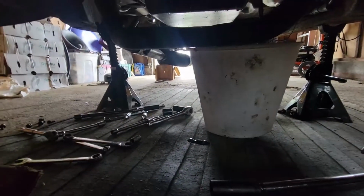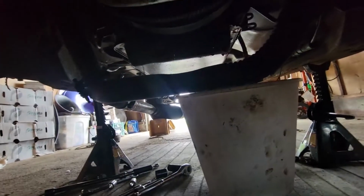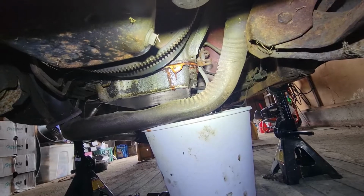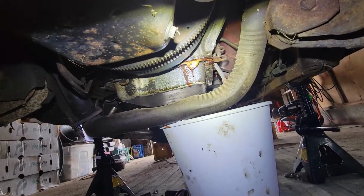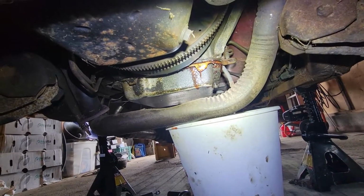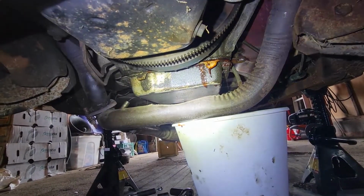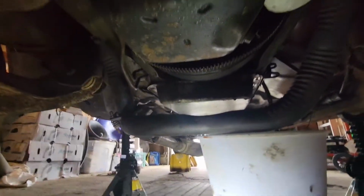Okay, I've got a bit of a mess going on down here. As you can see, that Y pipe won't come out either. It's all jammed up and bound up. But what I wanted to point out, it's not really showing up on the phone, is that the fluid is brown, and it smells very metallic. I've never smelled transmission fluid like this. I can't even describe it, but it's very metally, kind of coppery. Something definitely exploded in there, I guess. So I just wanted to document that. Anyway, working on getting this thing down.